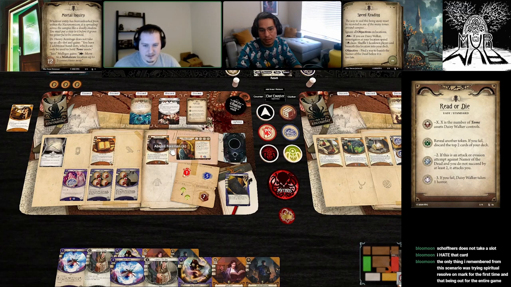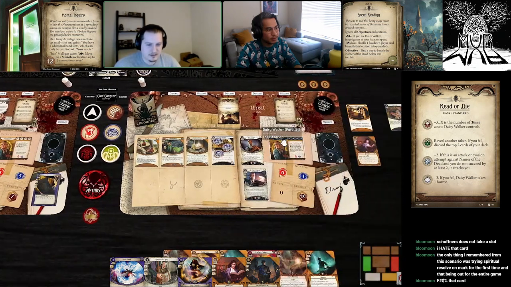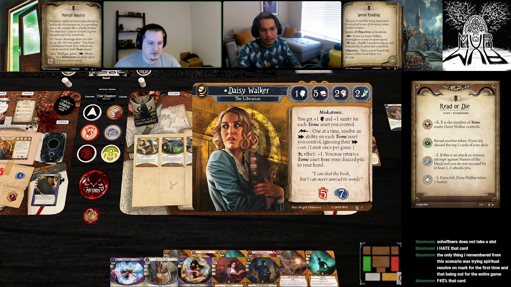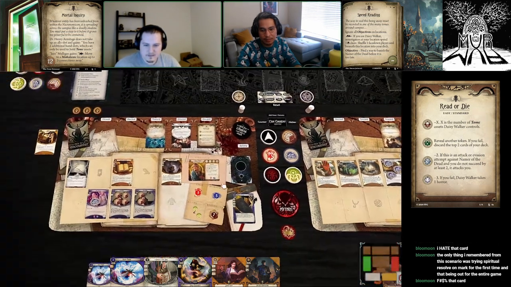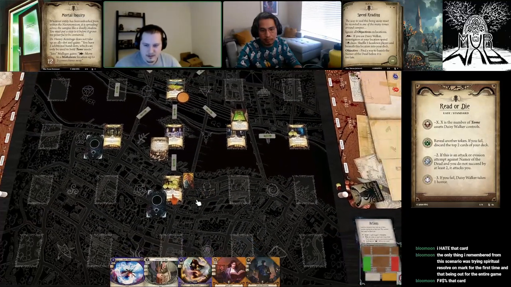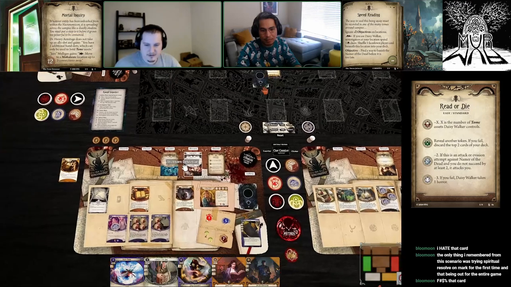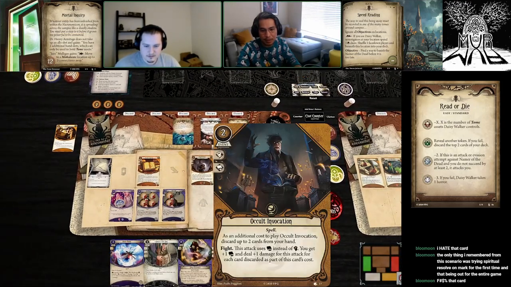I mean, I'm still okay. I have 4 health and 4 sanity, and you're basically full. And remember, tomes also increase your sanity, right? Yeah. All right. Did I draw? Yeah, I drew. So my turn is basically gonna be fighting stuff. Let me go first then.